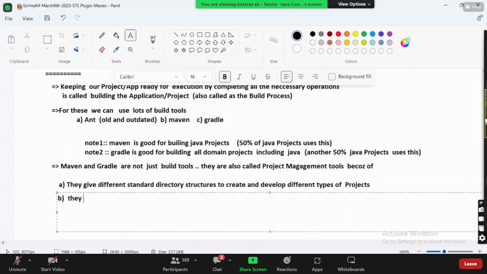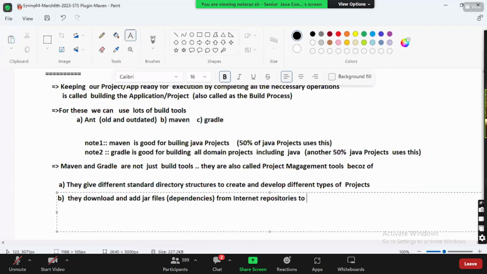Next, they can download and add jar files. These are technically called dependencies, guys, from internet repositories. A repository means a small database.